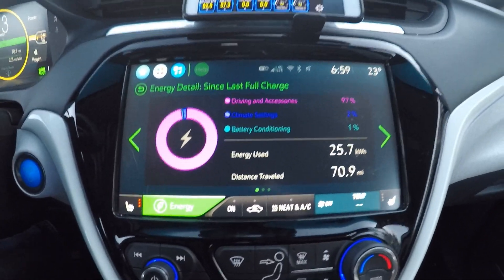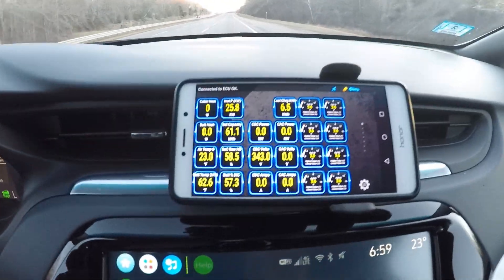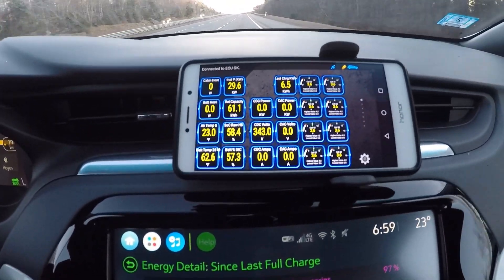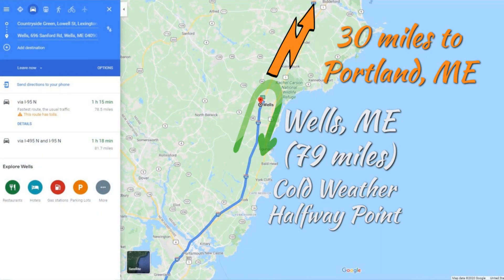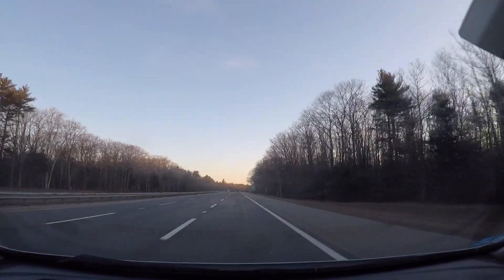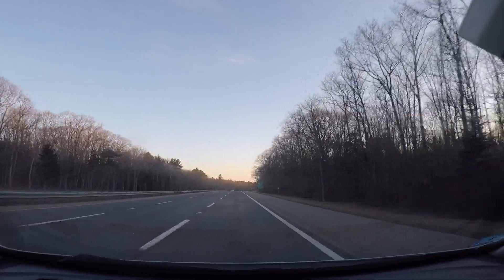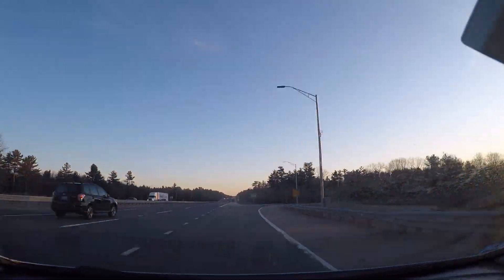Approaching 26 kilowatt hours used, which isn't quite the 30 that would mark the halfway point. 57% state of charge shown in Torque Pro. Still cruising at 73 miles per hour, trending down to 91 miles minimum estimated range, still at 2.8 miles per kilowatt hour. That seems to be a fair base for winter driving in below-freezing temperatures at highway speeds. We're going to turn around here at exit 19 onto Route 109 to Wells, Sanford, Maine. I'd guess we're looking at 165, maybe 170 miles overall.